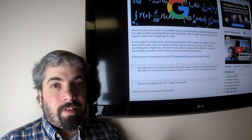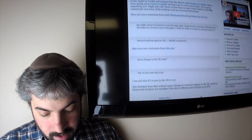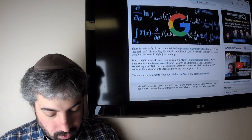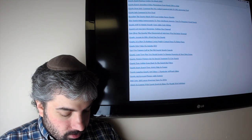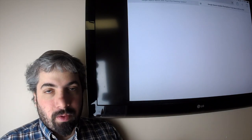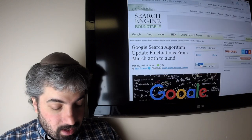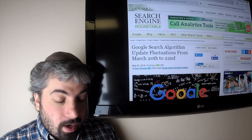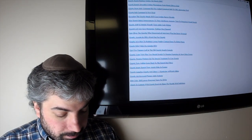Some are thinking it's kind of like tweaking the March 12th Google Core March 2019 update. And some are saying it's a new thing by itself. So definitely take a look at that. There's definitely fluctuations there. Some people say they've recovered. Some people say it's new things. And around that, we also saw some fluctuations and tweaks around March 20th to March 22nd. So definitely it looks like Google's tweaking that core algorithm or releasing some small updates around that as well. So definitely take a look at your analytics and rankings and see what's going on there.